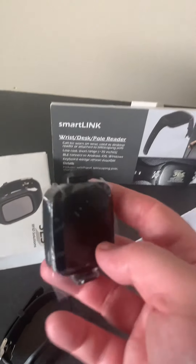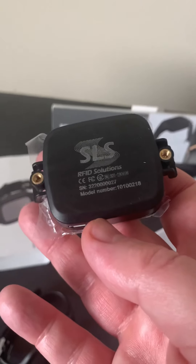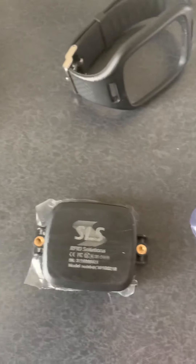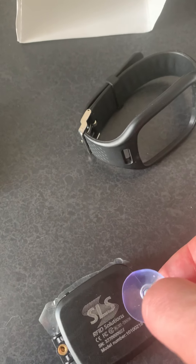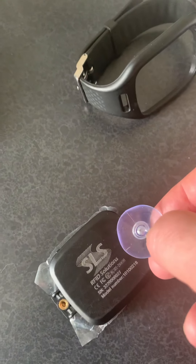If you want to lay it around or lay it on top of something, you can also mount it with these screw holes here — either mount it to a desktop or something. Or you can screw in these suction cups so it can suction cup mount to a desktop or to a mobile device or something.